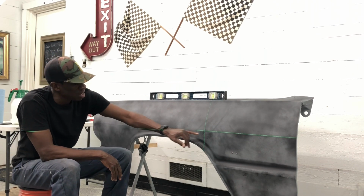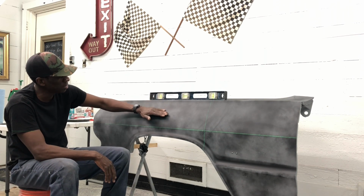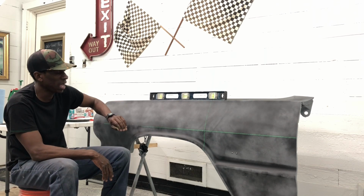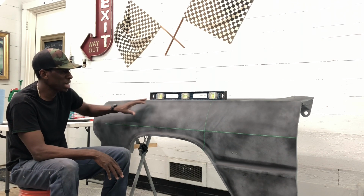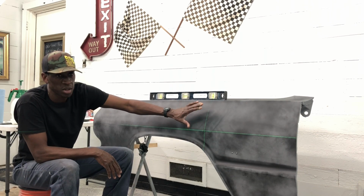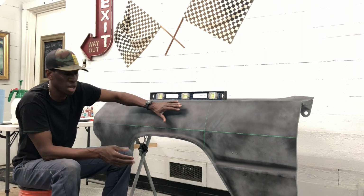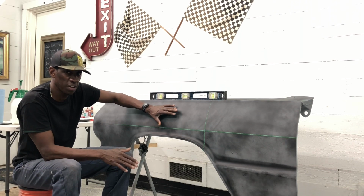So what I'll do is I'll use this laser level, and I'll tape just below this, and I'll kind of flood the area with body filler, and I'll work it right to the line, then I'll sand it to bring a line back. And I'll touch on flooding the area a little bit later, but it's kind of a method of how I come in with filler and just kind of go over the whole area. Kind of just flood the area. And then as I start to work the body filler off or kind of dry the area out, if you think about it like water, wherever there were low spots, that's where it'll fill in at.